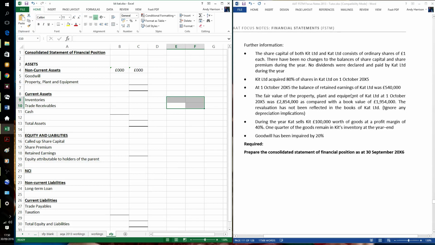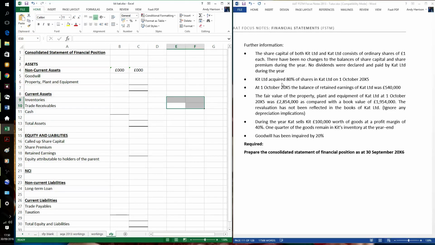Notes are very important. These you have to follow and make sure you take a note of everything. This is just to tell you that the share value is £1 each, and hence the number of shares times £1 is the actual value. Apart from that, it doesn't really mean much.